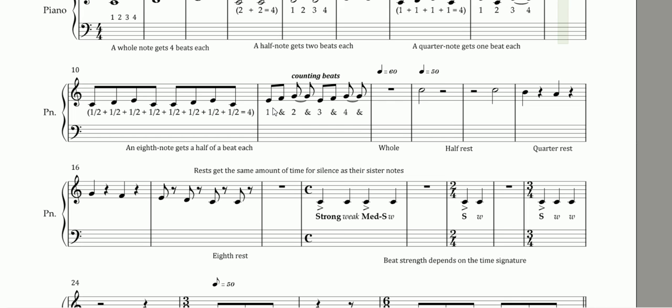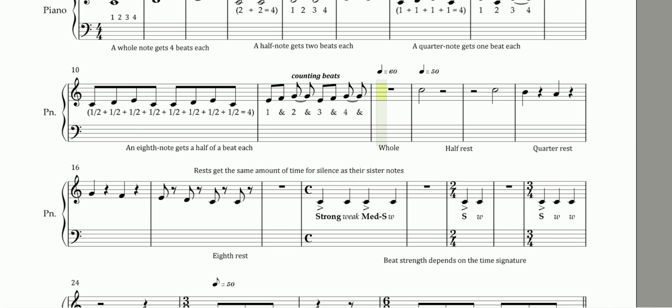When we count that out, we usually count the first eighth note, and then we count like 1, 2, 3, 4. You'll be able to see that that actually works. But if we put an "and" in, we can pick up that second note that still keeps the beat. So I'm going to count out the beats here for you, and then we'll do the "one and" and you'll actually see that it sounds exactly the same. The "and" just sort of makes it easier for us to count. 1, 2, 3, 4. 1 and 2 and 3 and 4 and.